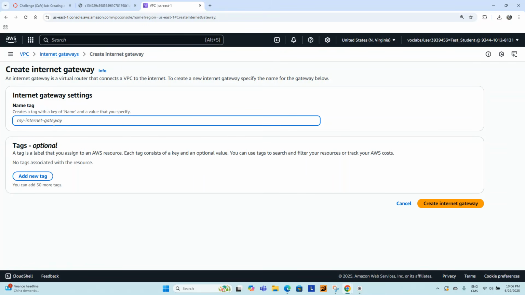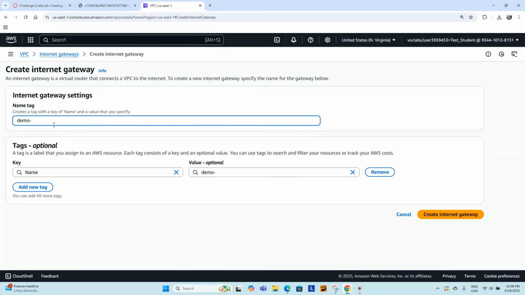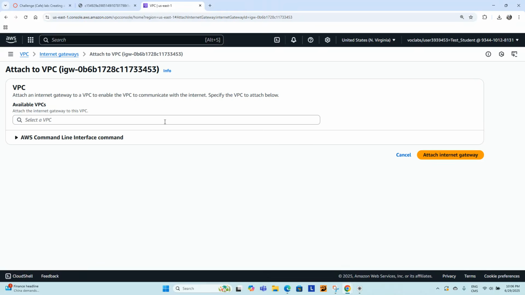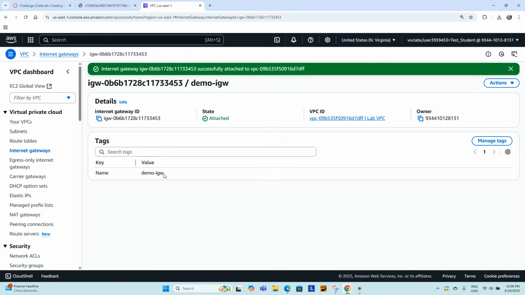We can put the name, say, demo IGW, and click on Create Internet Gateway. And we click on Actions and Attach to VPC, right?